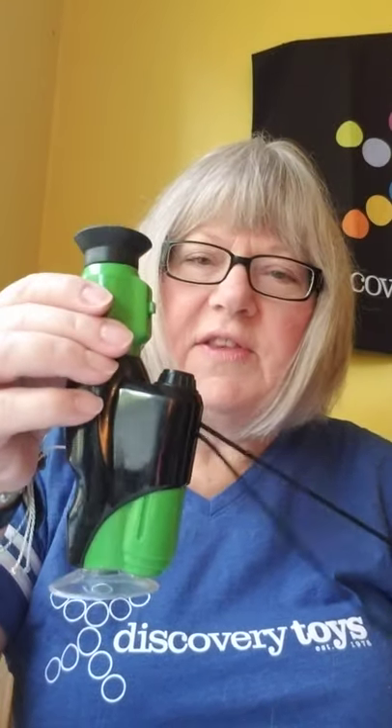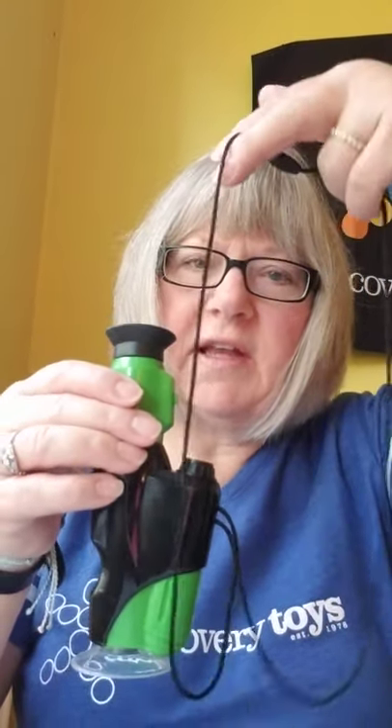The last thing I'm going to show you is another 'looking through things' toy, but for looking at closer things. This is our Explore Handheld Microscope. It also has a breakaway lanyard so you can take it outside or use it inside. This little guy magnifies up to 40 times - you turn on the light and you can look at your skin, the table, tree bark, bugs, leaves - all kinds of things. This is an amazing toy, especially for the price point.